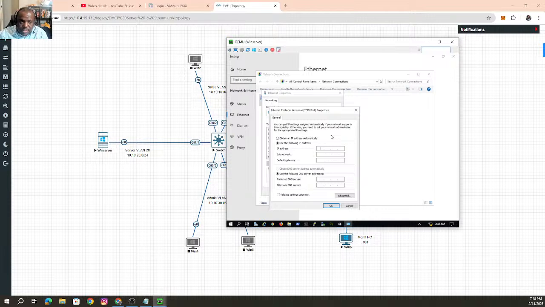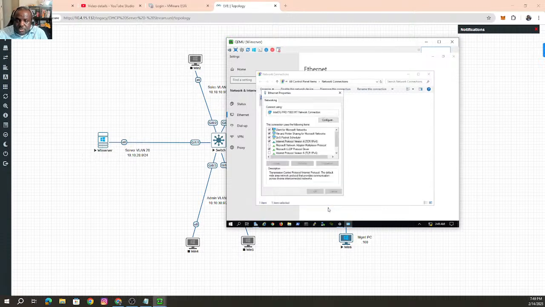So this will be 10.10.20.200. The subnet mask will be 255.255.255.0, and the gateway is going to be the interface on the firewall, that's 10.10.20.1. Then the DNS is Google, 8.8.8.8.